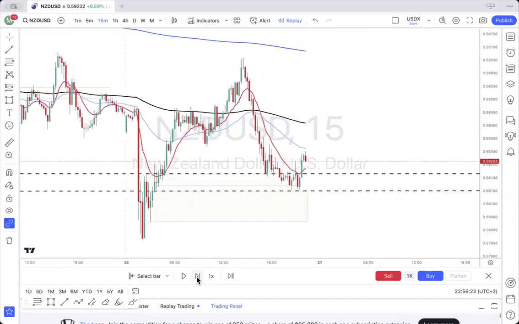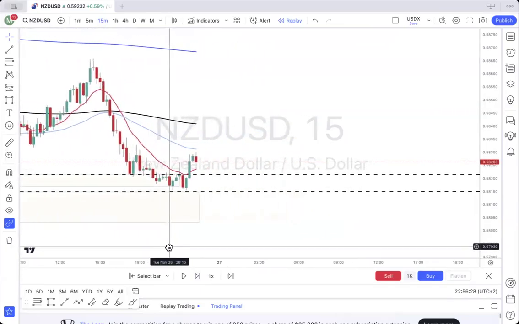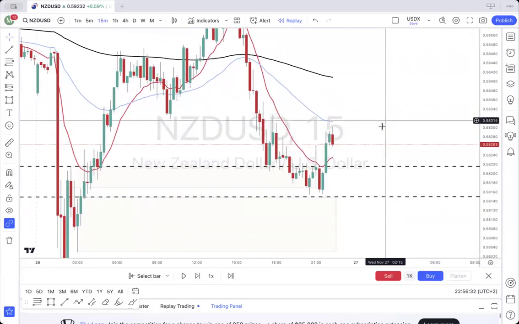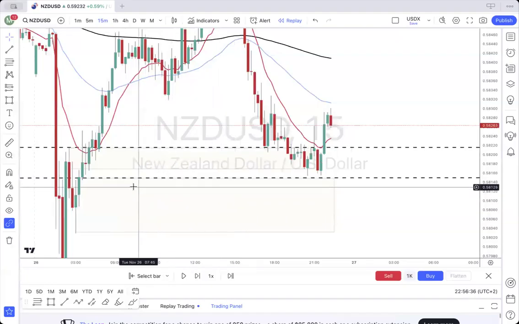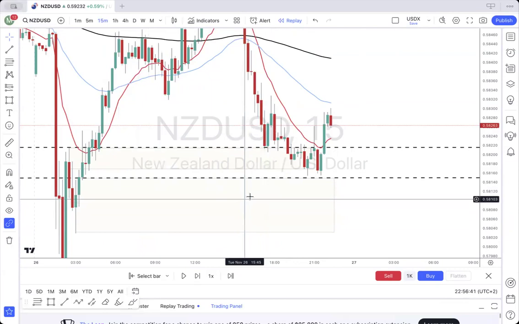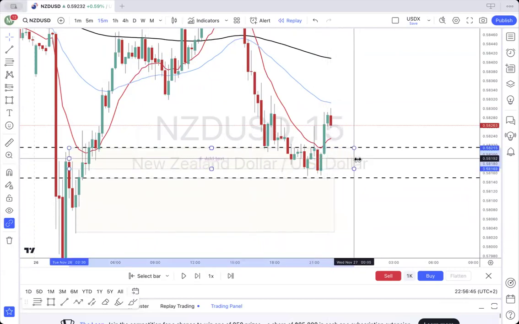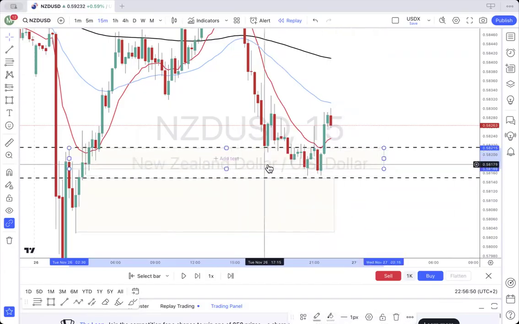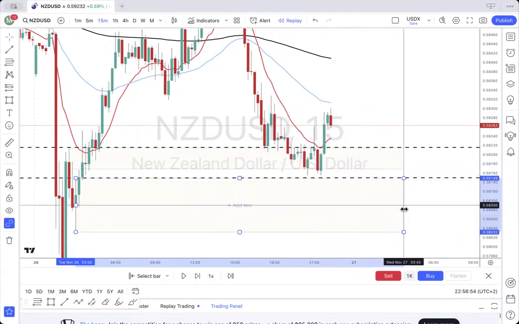Now that looks interesting. All right. That looks very interesting because we have seen this before on another pair. See how they did not touch what we called the order block, but they did play around the neckline of the W. That is why I say it's good for you to say, this is my area of interest. I want to see what the market will do when it gets to that point.